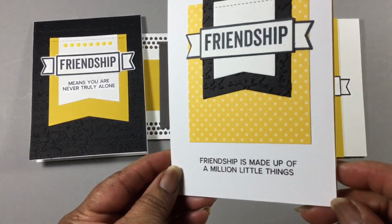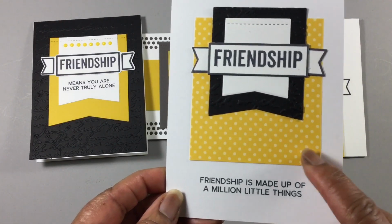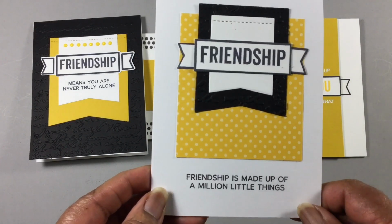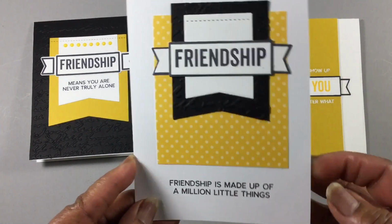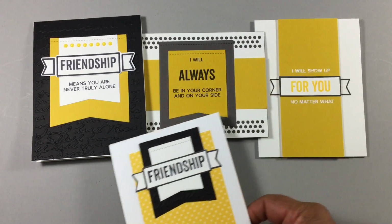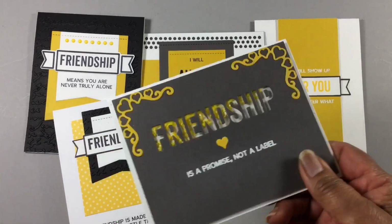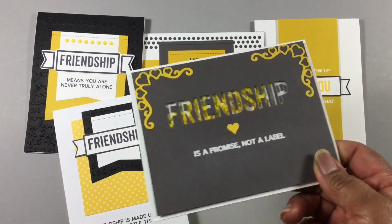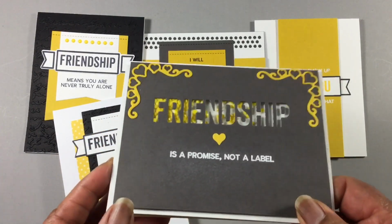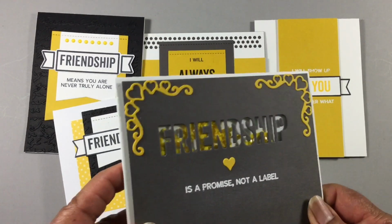All right, the next one, friendship is made up of a million little things. Now, this sheet was not in the kit, but it is from an MFT 6x6 paper pad. And that is the inside of that one. One of my faves. I love shakers. Love, love, love. Here's that corner die from La La Land Crafts. Friendship is a promise, not a label. Love how this turned out.